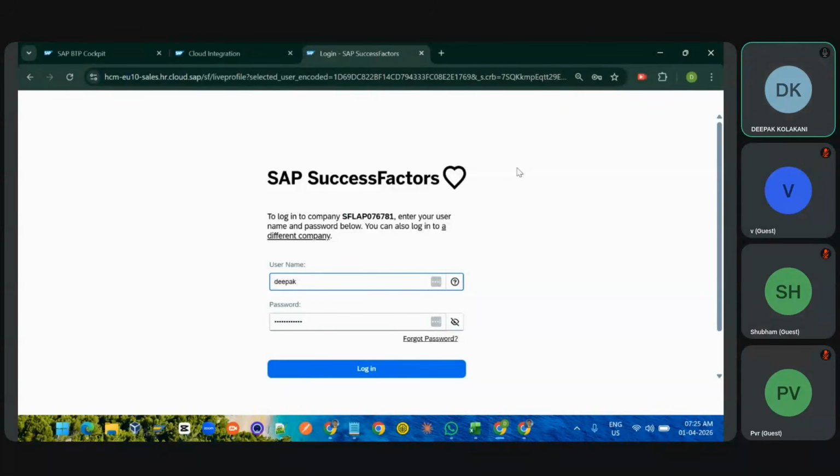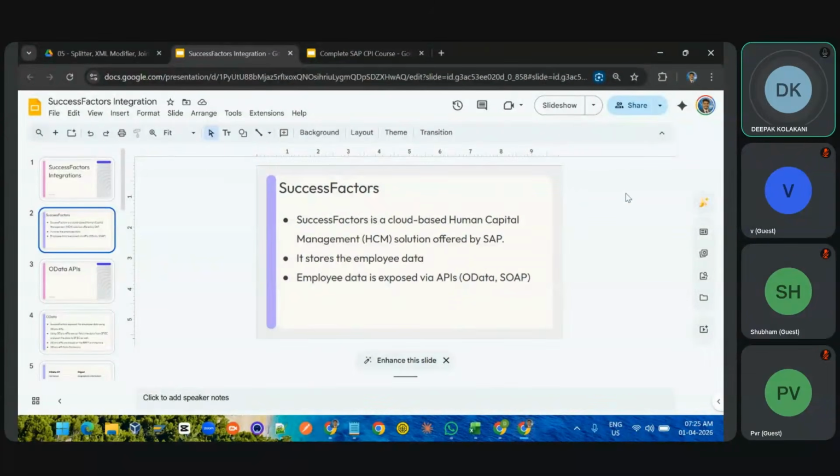When you say HR tool, it has employee data, right? So what does an HR do in the organization? He will maintain the employee data. He will take care of all the compensation and all the employee-related things like the goals, time management, and all those things. So everything that is related to the employee in an organization is taken care of by this SuccessFactors module. SuccessFactors is a cloud-based human capital management solution. We call it an HCM solution, or sometimes an HRM solution, same thing, offered by SAP.